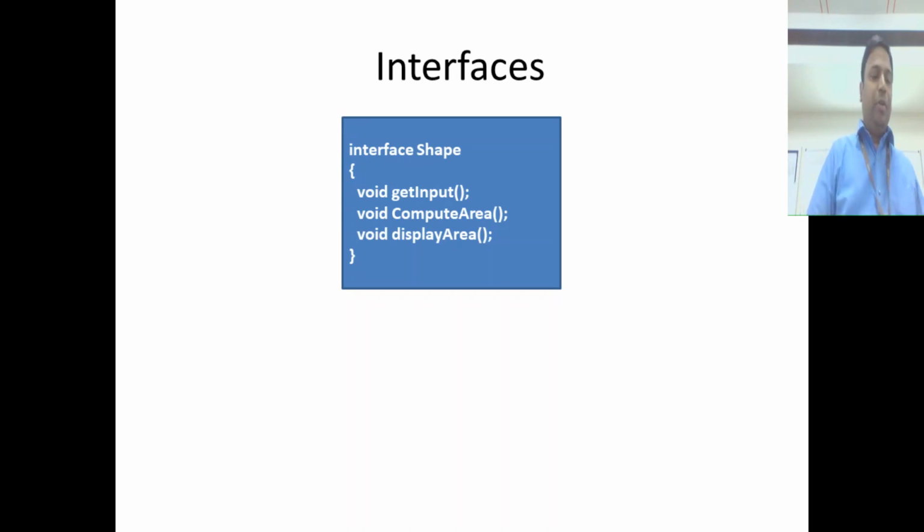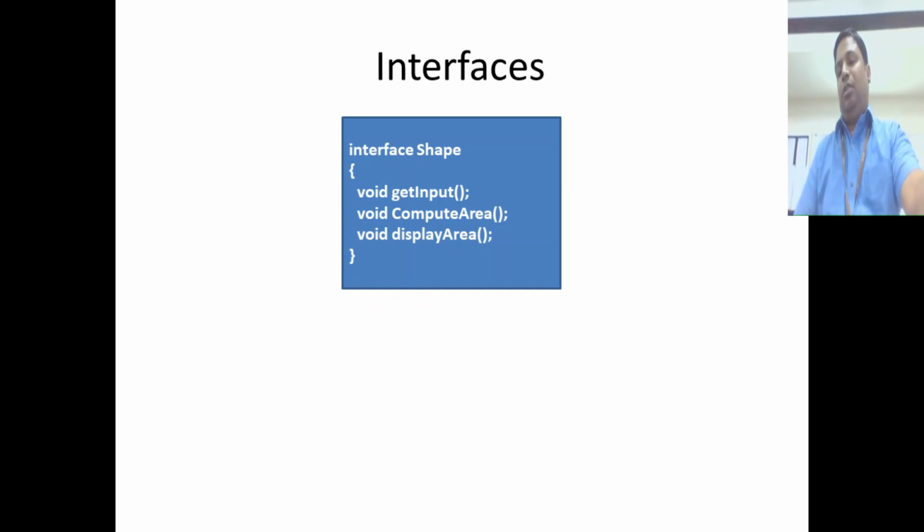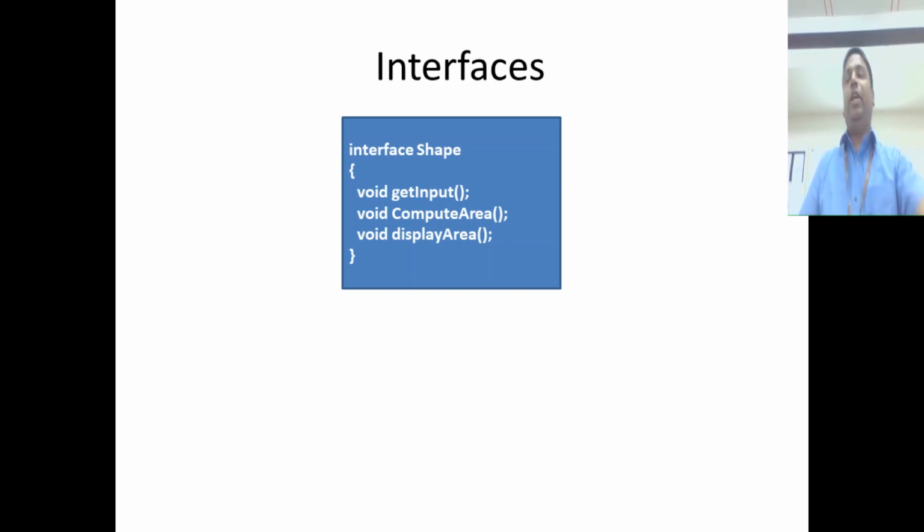One thing you have to keep in mind here is every method is abstract in an interface. The next important thing is you cannot create an object of your interface. You can't instantiate an object. And all the methods in your interfaces are of type public and abstract. You can also have variables for your interface. All the variables are static and final.